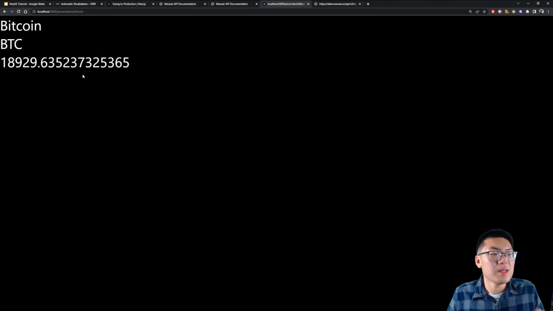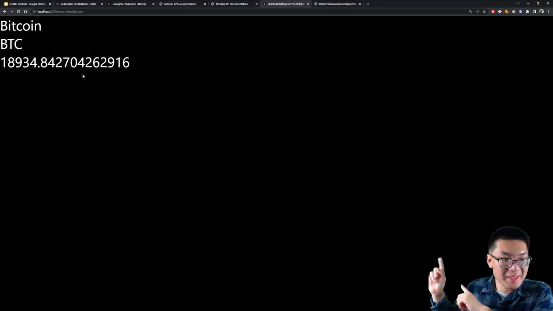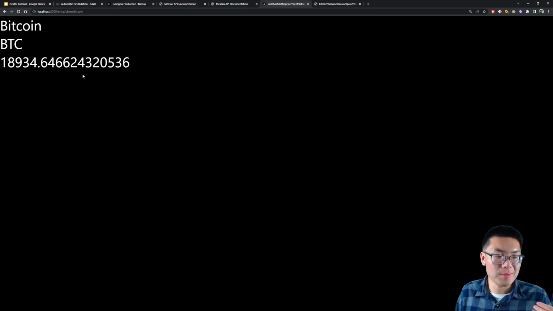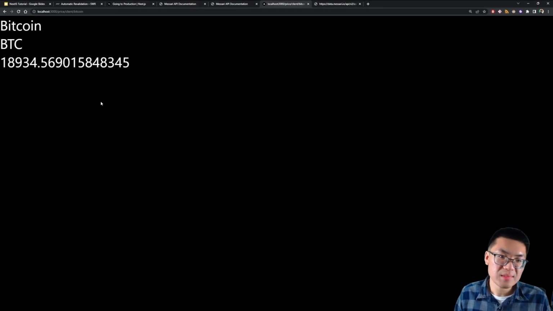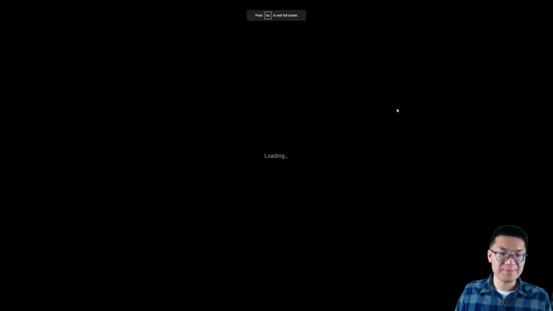Okay, so Messari doesn't give us the data immediately too. We're also dependent on them updating their data. But every second we are requerying Messari for their price information, and every time we get something different, we just re-render it, as you can see over here. So there you go. All right, so now that we have that, let us continue on.